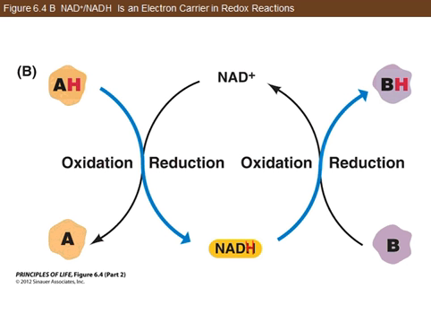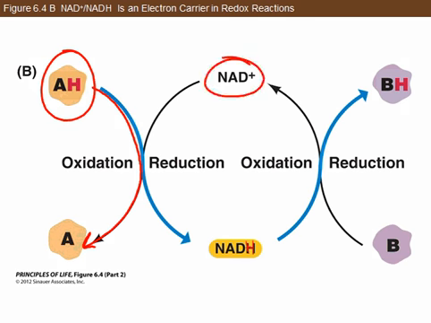We have A here, okay? And now A has a hydrogen, which means it has high energy. And now what's going to happen is when that substance gets oxidized, it's losing its H, right? So it's losing the electrons. Where are the electrons going? They're going to be added to this NAD plus to form NADH. So now, as you can see, my H that I have here is now right there.